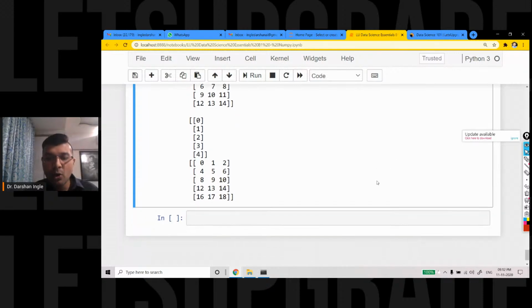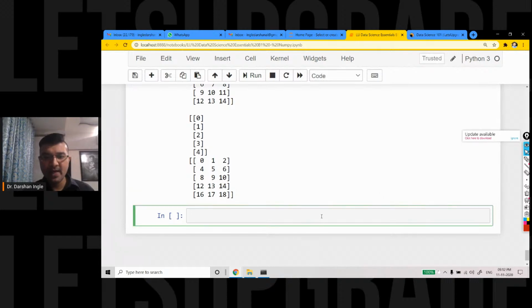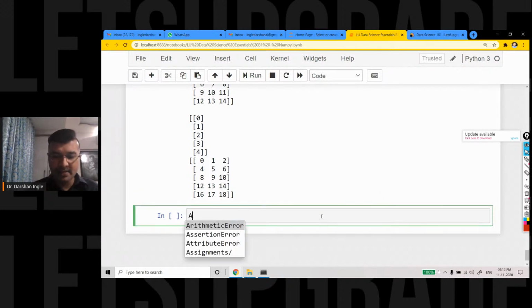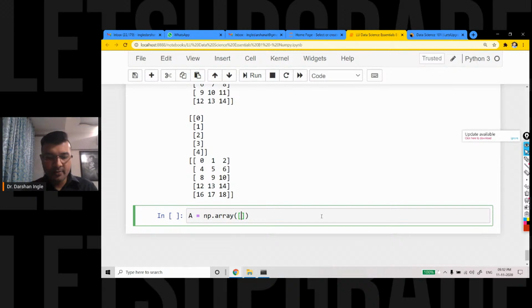Well, I can also perform my linear algebra on NumPy. What do I mean by that? Well, if I have a NumPy array, np dot array, and I'm going to create a 2D array 1, 2, 3, comma, let us say 4, 5, 6, comma 7, 8, 9.